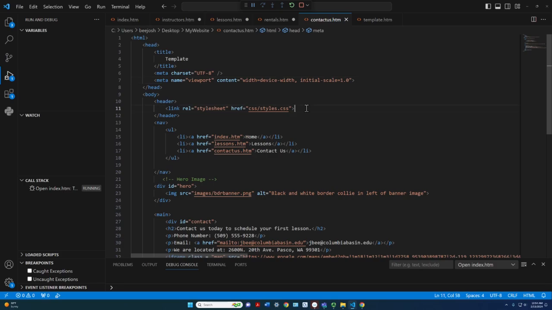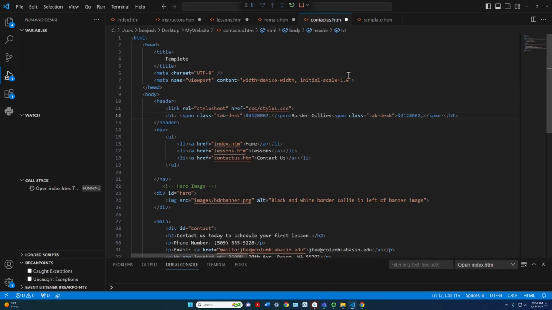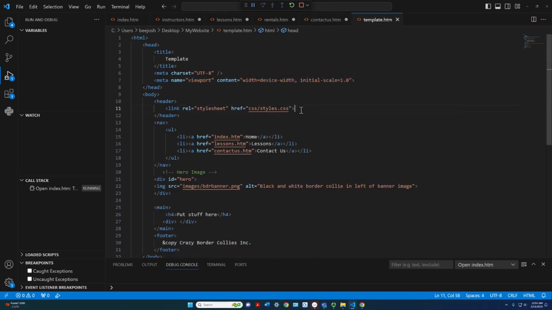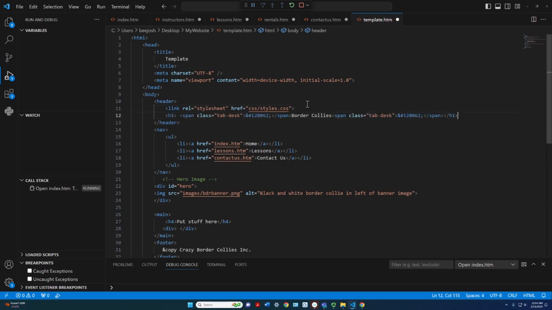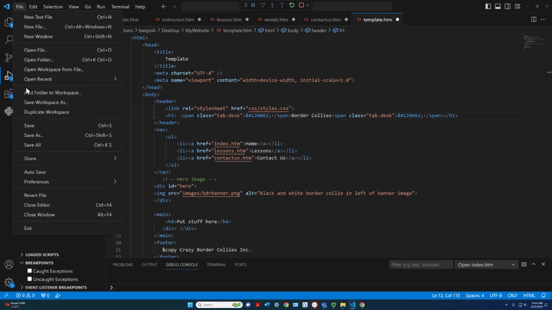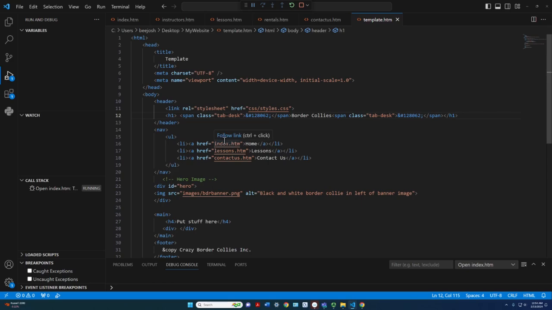Then I'm going to add that into all of those, and we're going to go on to the next step. Okay, now I'm going to go to File, Save All, so that it changed everything. And now we're on to step 3. It looks like we're going to be adding a class attribute with the value of tab desk to the div ID that is hero, and that's this one right here.